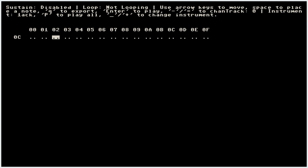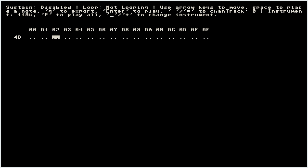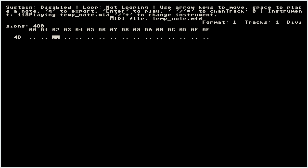So let's say I want to change the instrument. Let's try that. So that's to change the track. That's to change the instrument. So let's go with, for example, let's pick a really wacky instrument. Why can't I go lower than 0? That's quite annoying. Okay, no, those are the track. Okay, so that's the track and instrument, here we go. That's the instrument. Okay, that's cool, but let's go a bit higher, like always. Yeah, that's cool. So okay, I need to type there. Okay, now we're on track 0. Okay, that's cool.